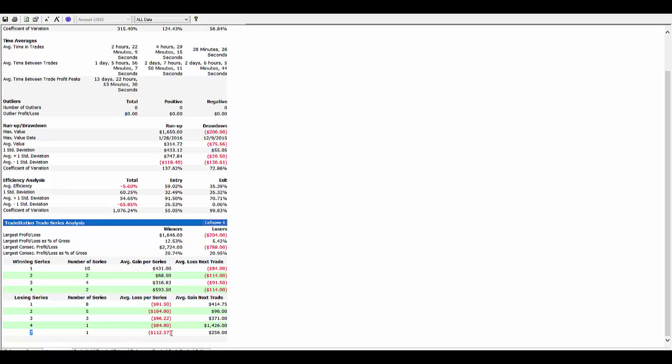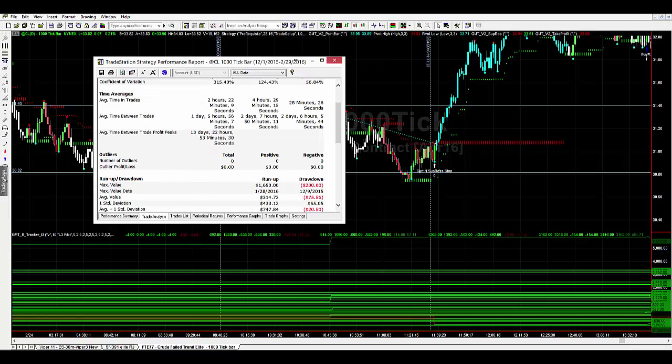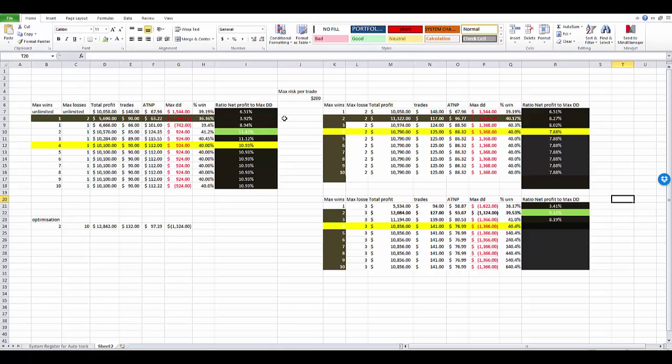So when you look at 7 losers, remember that the losers aren't necessarily all $200. The average loser across those 7 was $112. You're wanting to make sure that you stay within your risk mandate, so stay within the parameters of the risk that you're holding within the strategy. So let's have a look now at our system and what's actually happened with our optimization. If we break this down into max wins, max losses, so the number of trades, remember we're not dealing with dollars as far as dollar risk or dollar loss, we're doing it in relation to number of trades, and our max risk per trade is $200.